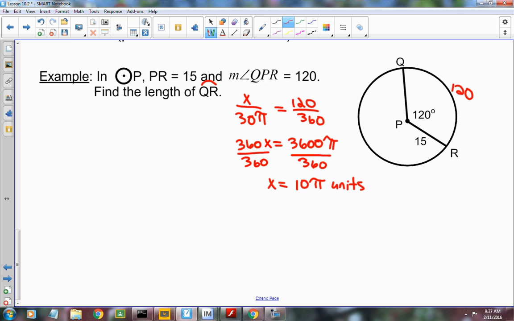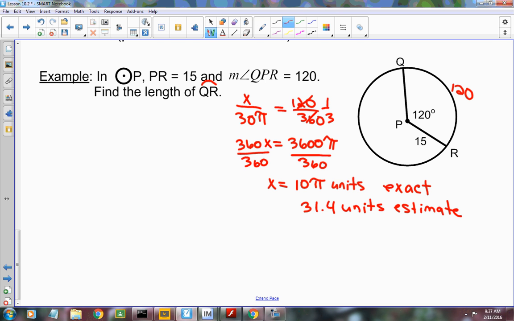Yes, you could have. Just make sure when you're cross multiplying, you only reduce up and down. Don't go diagonal. Okay, only up and down. You're right. You could have reduced this, which would have been 1/3. Yes, absolutely, you could have. Okay. All right. So this right here would be my exact answer. And then if I plug this into my calculator and got my estimate, it would be what? 31.4 units. And that is an estimate. What he was saying is you could have reduced this right here to 1/3 and then cross multiplied, and that's fine, as long as you reduce with the numerator and the denominator on the same side of the equation.